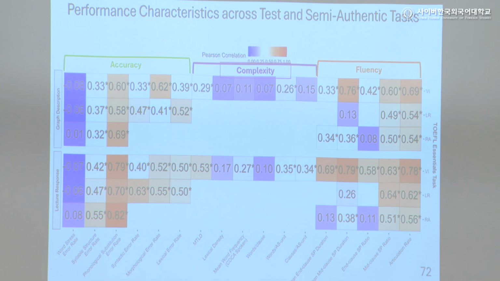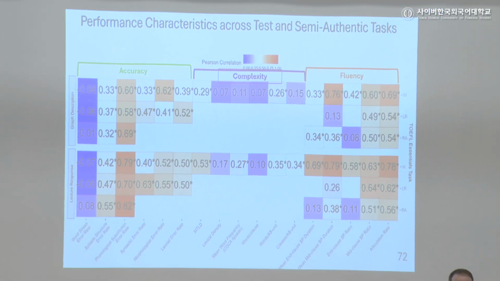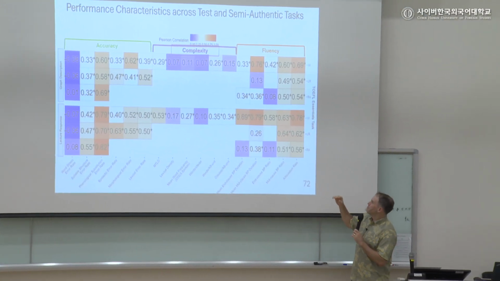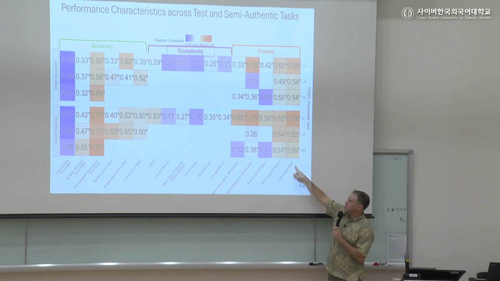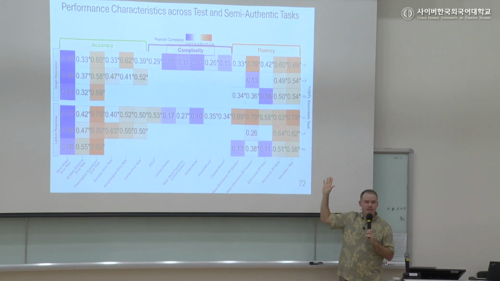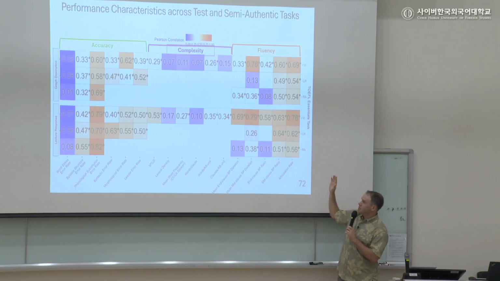I know it's a little bit hard to read the labels here, but we see a number of very strong correlations. Particularly for fluency, I think we're looking at mid-clause silent pause duration. So when people stop in the middle of the clause, like, I think, and then they continue on, okay? And then also the overall speech rate or articulation rate. So people who spoke faster on the test task tended to speak faster in the non-test task.